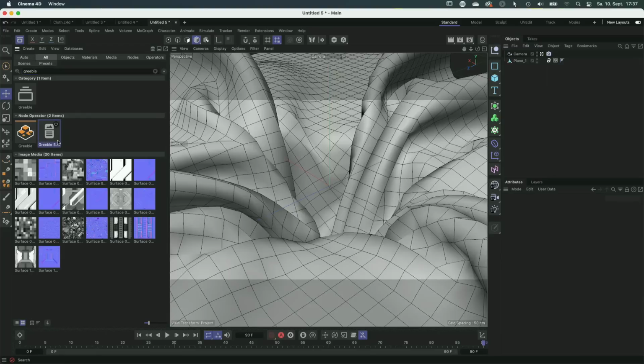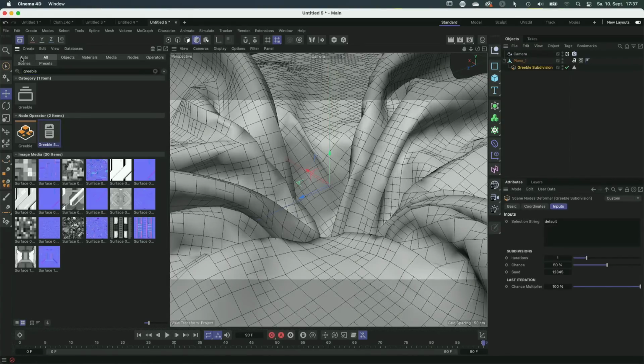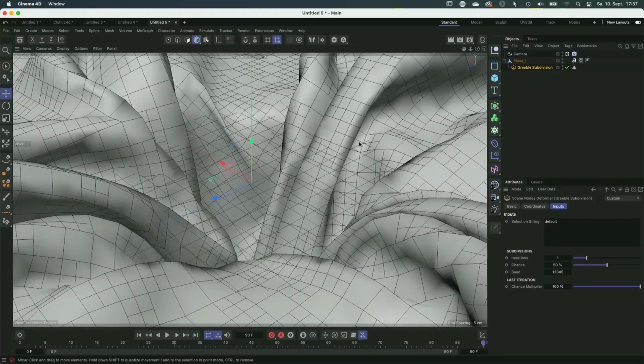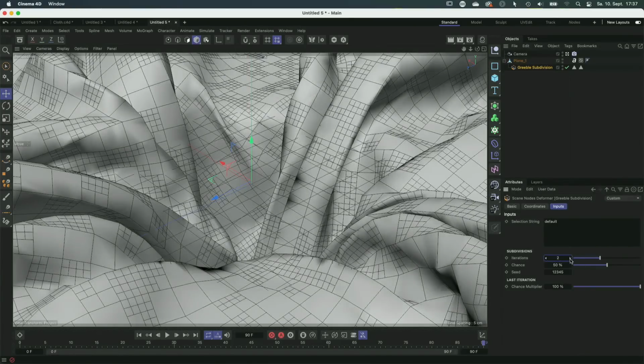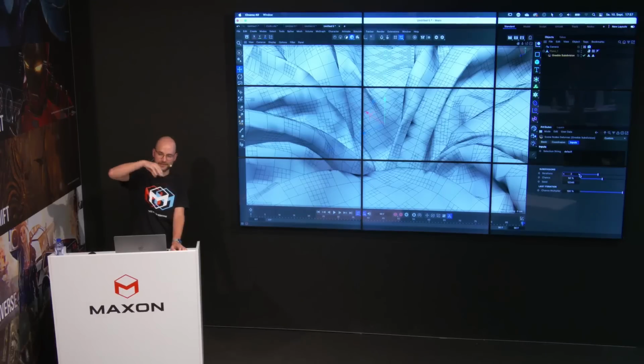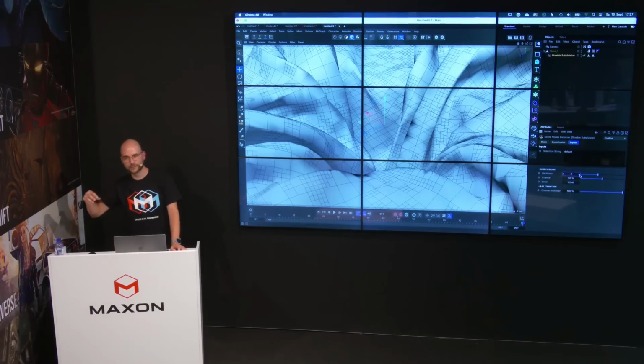So this one, a Greeble Subdivision. And when I add this as a child here, you can see what it's doing is basically it's randomly picking polygons, and then it's subdividing them. And you can adjust the iterations here. So then a selection of these subdivided polygons will be picked and will be subdivided again.